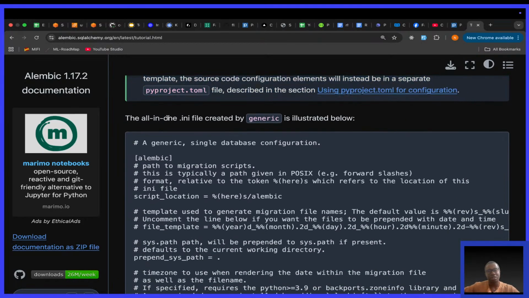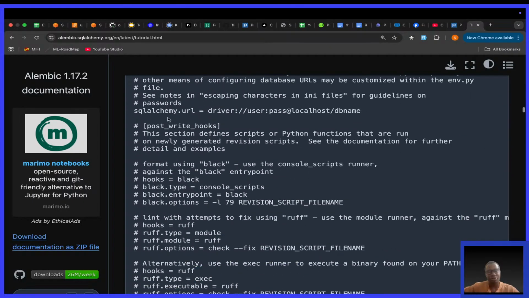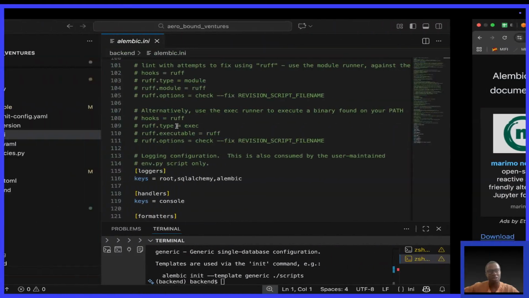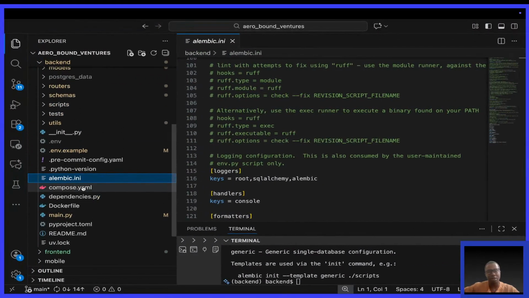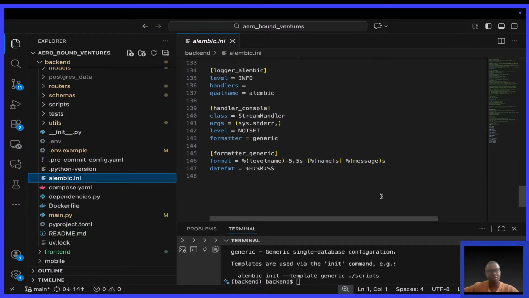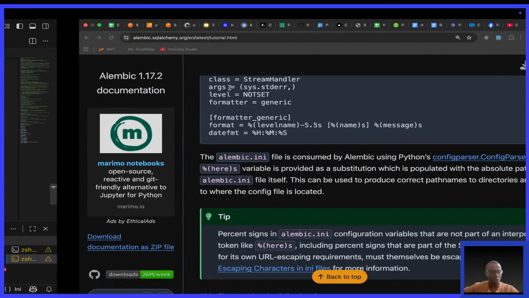They're saying the all-in-one ini file created by generic is illustrated below. Okay, so this is what the content is. And if we come here, you see we have similar stuff. I'm seeing things like format, date format, the logger, level, etc. It's a lot.